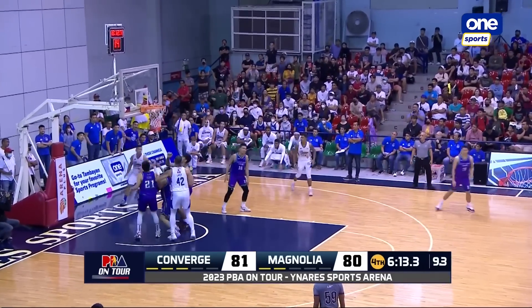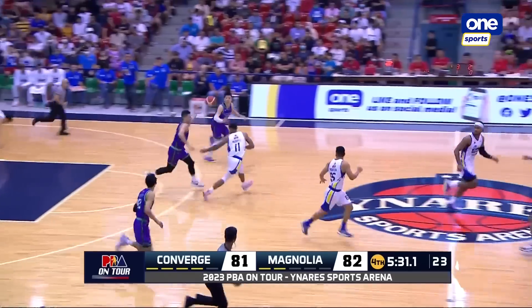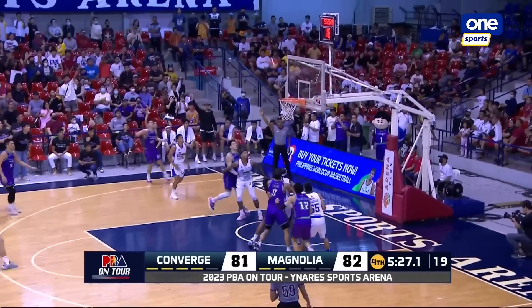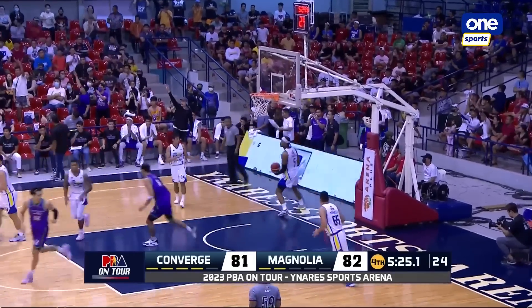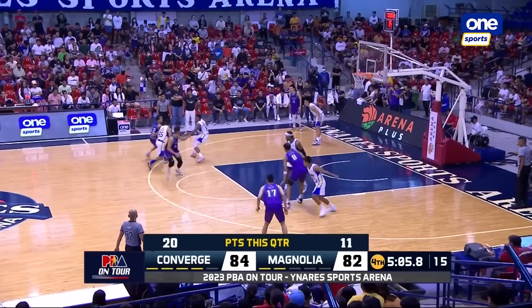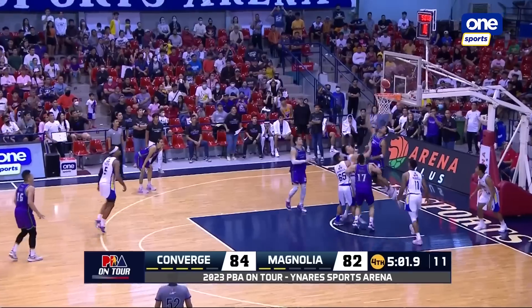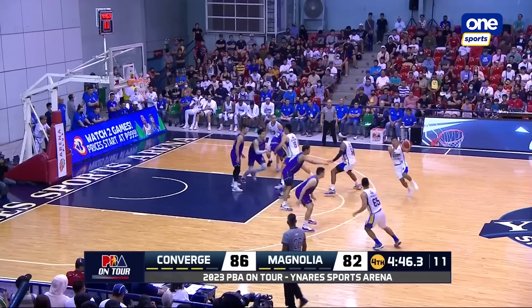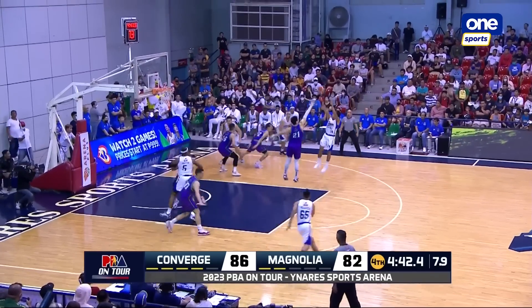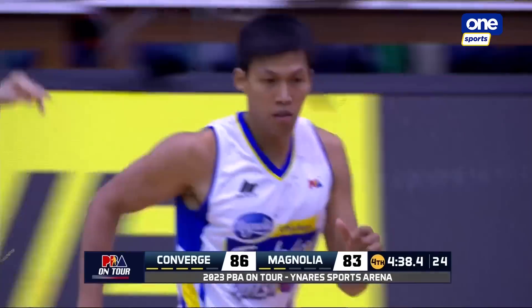Mendoza with a nice move inside — he gets the bounce. What a move by Jed Mendoza. Could not sink the basket. Tatakmo si Jeronteng. Nieto for the lead — he gets it. Mike Nieto for Converge, but it's come back here in a big way. Here's Rakhal — what a nice pass, and they will score inside. Mid-range jumpers — money for Parroja to answer back.